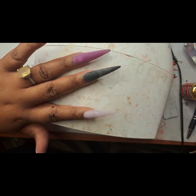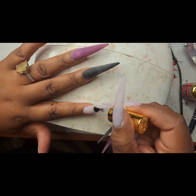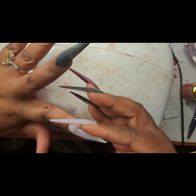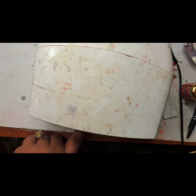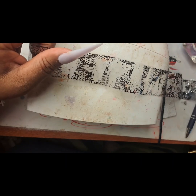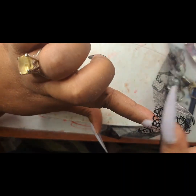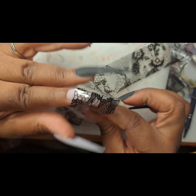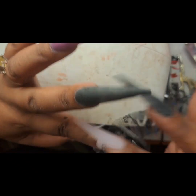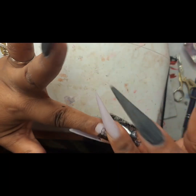And then I actually chose to encapsulate the transfer gel as opposed to just leaving it with a top coat over it. Just something new I was trying. And of course, that particular nail was supposed to be gray. But anywho, moving right along. So I'm transferring the lace. And all that work paid off right here, because when I transferred it, it transferred exactly the way I wanted it to.